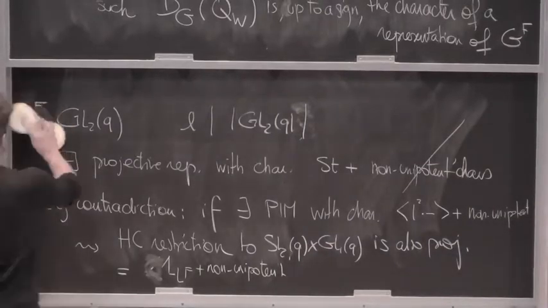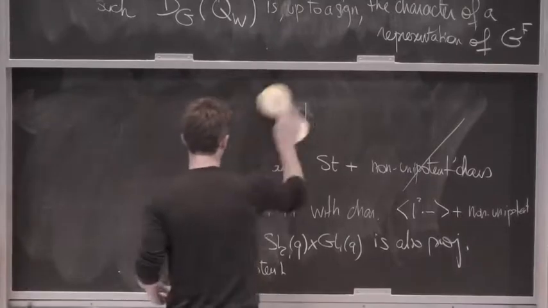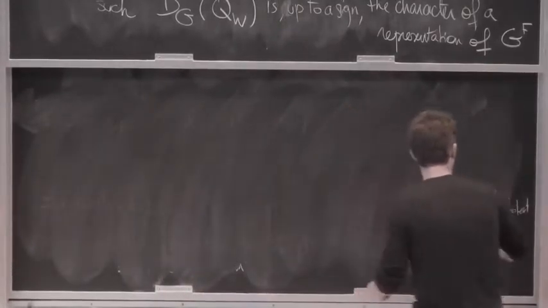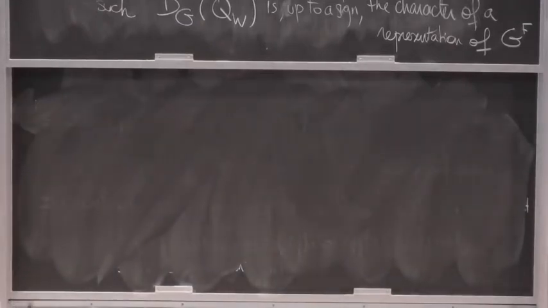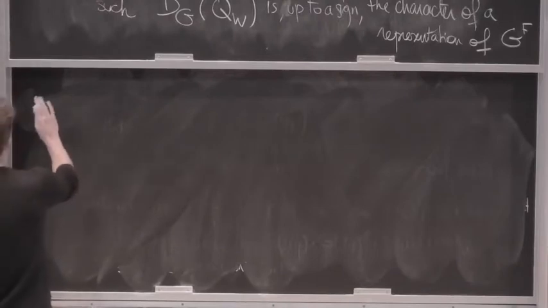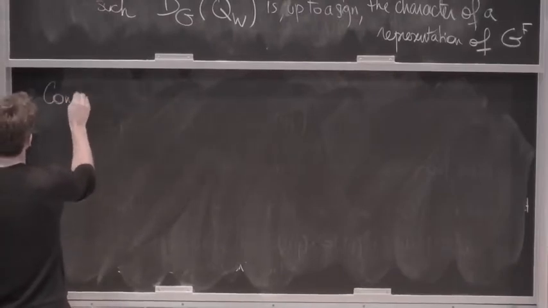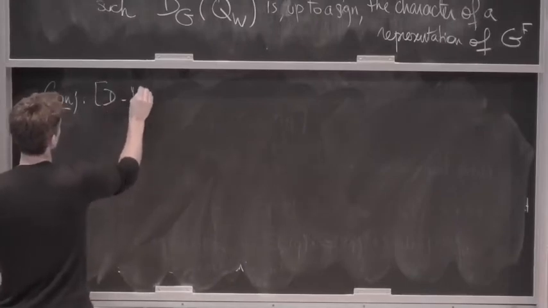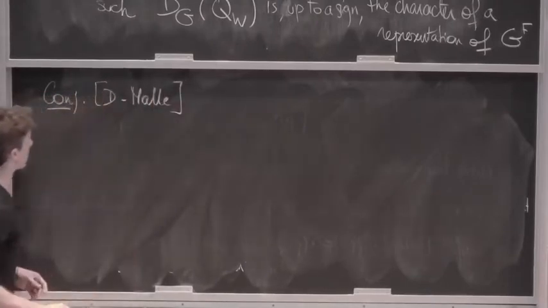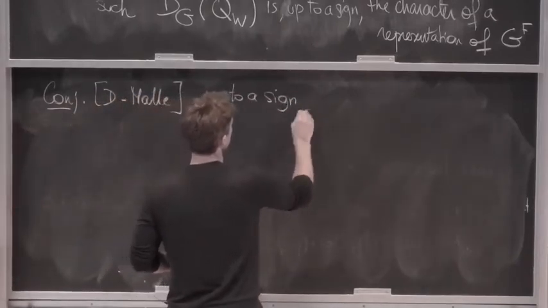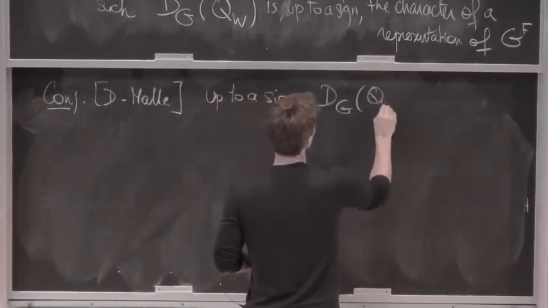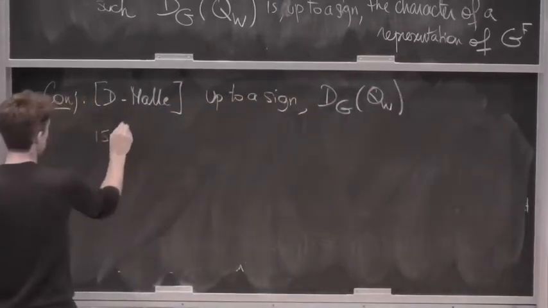And the conjecture that we stated with Gunther is that the same thing happens in characteristic l, and it's just an observation. We did many computations, for example for F4, of course, but up to the unitary group GU10, to have evidence for that conjecture. It is that, up to a global sign, DG of QW is the character of a projective module.